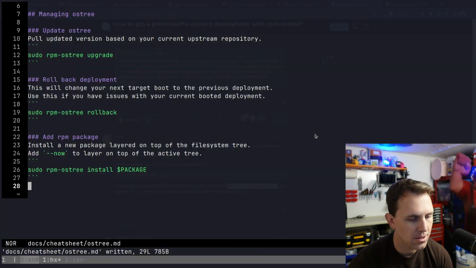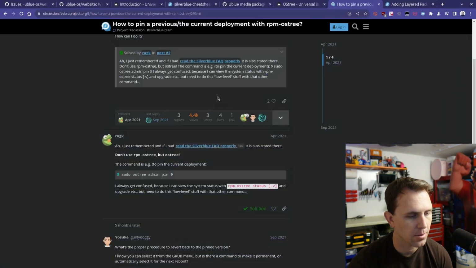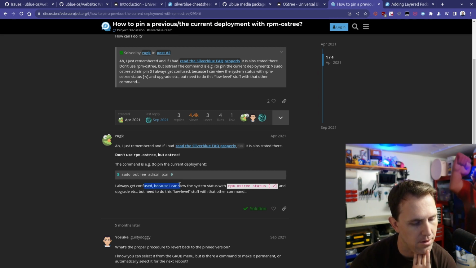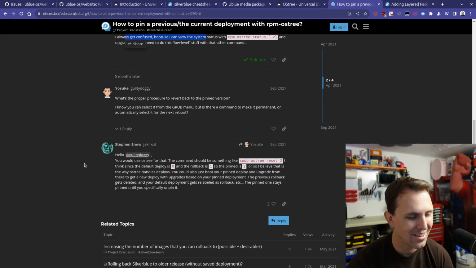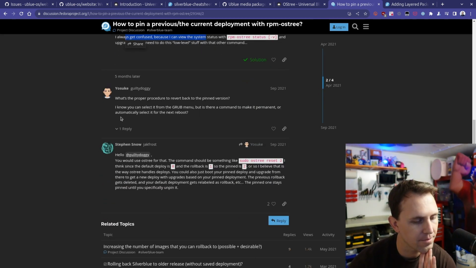So how much of this is actually, these are all RPM OS tree commands, not OS tree admin. Oh, it looks like I'm not the only one to get confused, because back to the pin version, you would use OS tree for that.